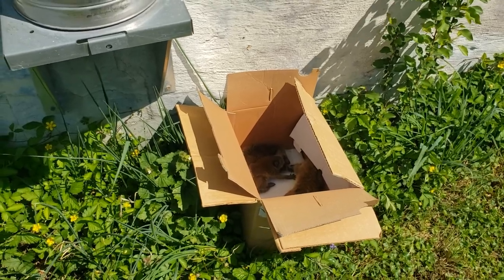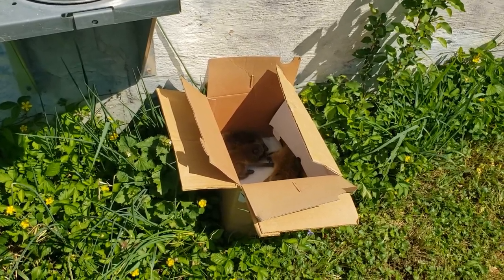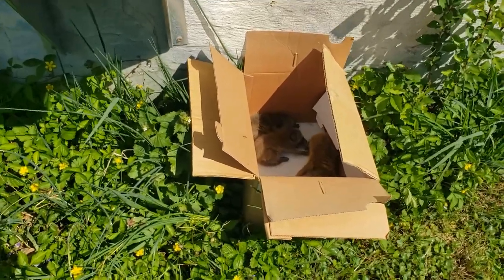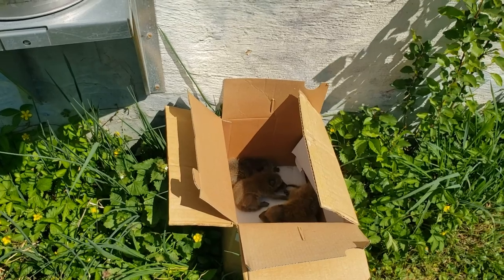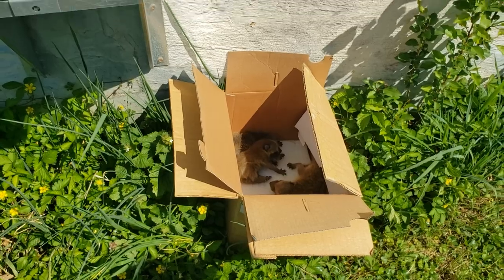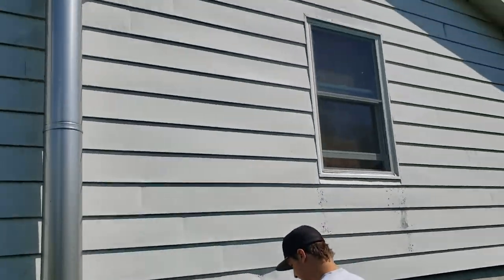And what'll happen, we put some male coon pheromone up there. And usually she'll take them out herself when you can't locate the kits. But we were able to locate the kits today. So we opted to bring them out here on the outside of her entrance exit hole there, and leave them in a box. And she'll come down tonight and she'll take them away. And then we'll come back and fix the hole for the gentleman right there.